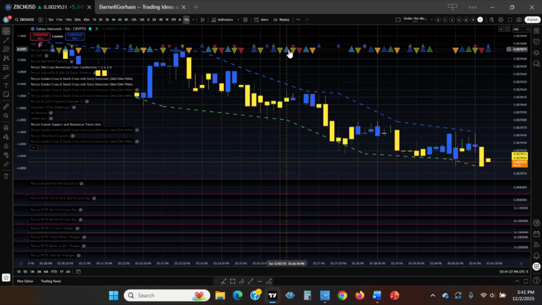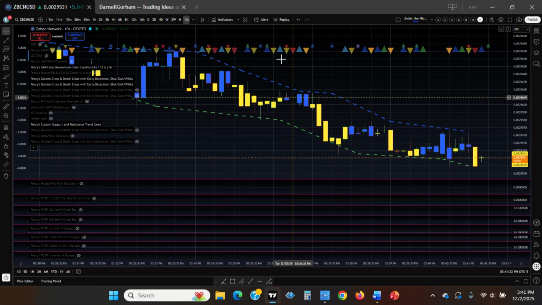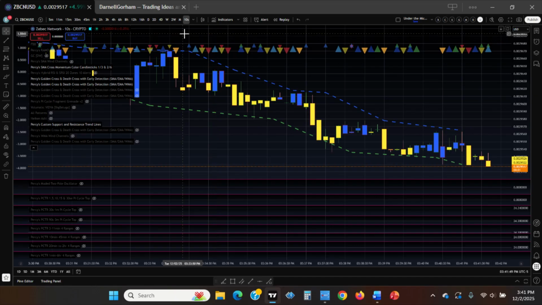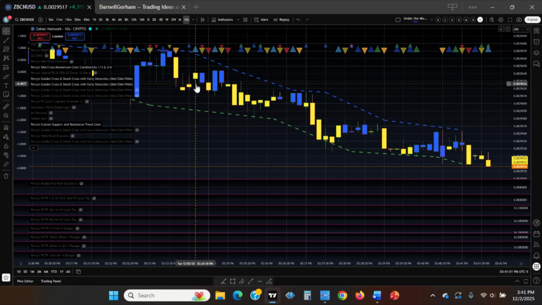Then we got a golden cross of the 2 and the 6, blue, but the death cross taking us out of blue is a red, right? Red, green, red. So the 2 and the 6, the red and the greens paint the candles. So this is moving down, right? All right, let's add the dog.